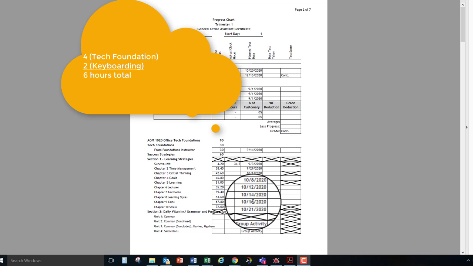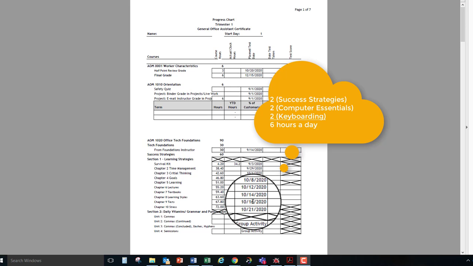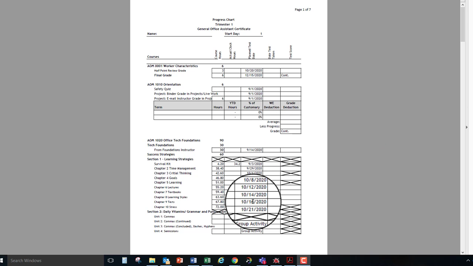After you're finished with Tech Foundations, you'll turn that 4 hours into Success Strategies and Computer Essentials. And then the other 2 hours you'll do in keyboarding. You will probably finish up your Computer Essentials before you do your keyboarding. Once you finish your Computer Essentials, I suggest using that 2 hours and moving it into Office Procedures.